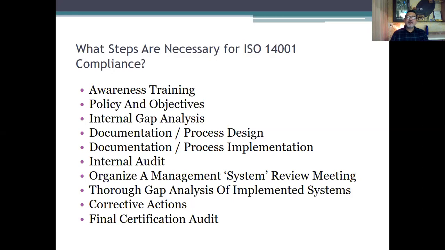Corrective actions. Organization should be ready for final certification audit, providing that the gap analysis audit conducted in the last step and all the non-conformities have been assigned corrective actions. Check that all the significant non-conformities are closed and the organization is ready for the final certification audit. Final certification audit. Once completed, your organization is fully recommended for registration to ISO 14001.